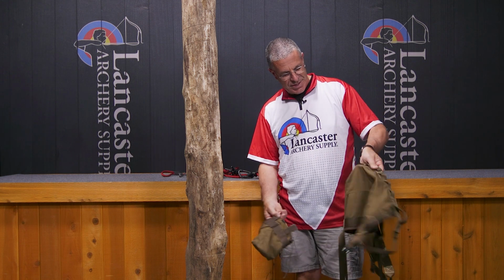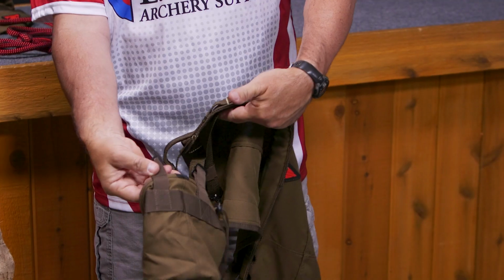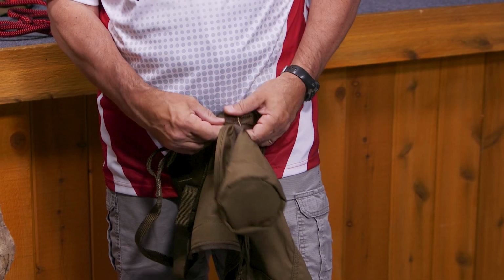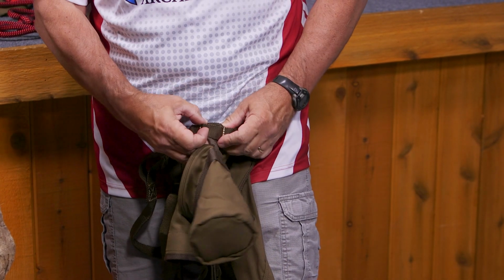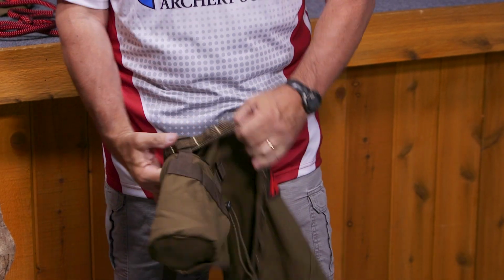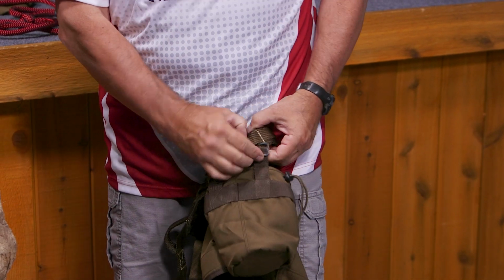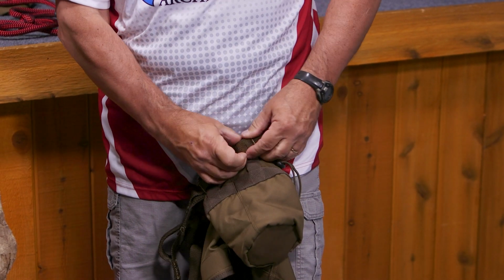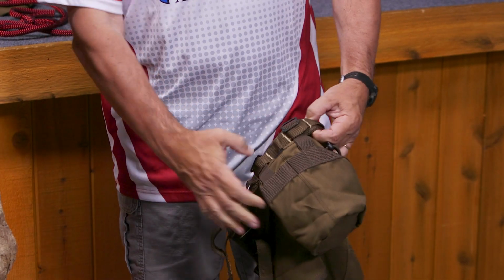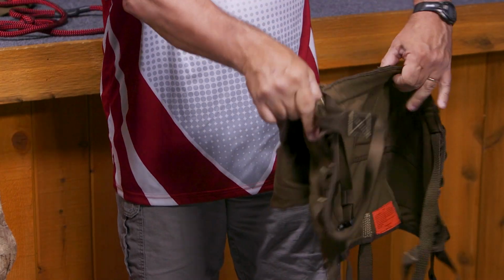What I like to do is, this is the top of my saddle here, I like to flip this over backwards. And we're just gonna take one of these buckles and go through that MOLLE strap. When I get to the other side, flip it over. Same thing with the other one. Tuck this one in. And now you can see the bag folds over, and that's how that is going to sit.